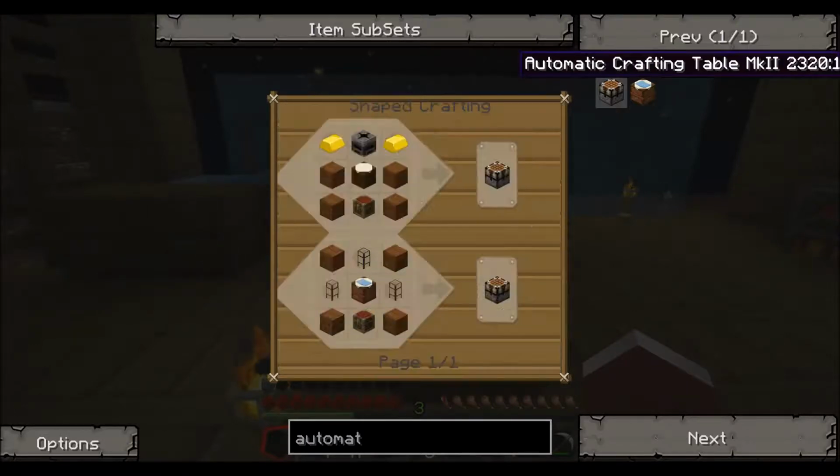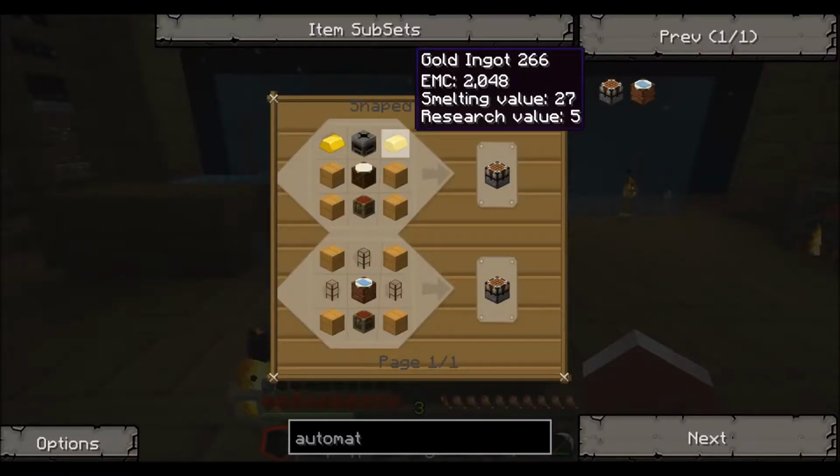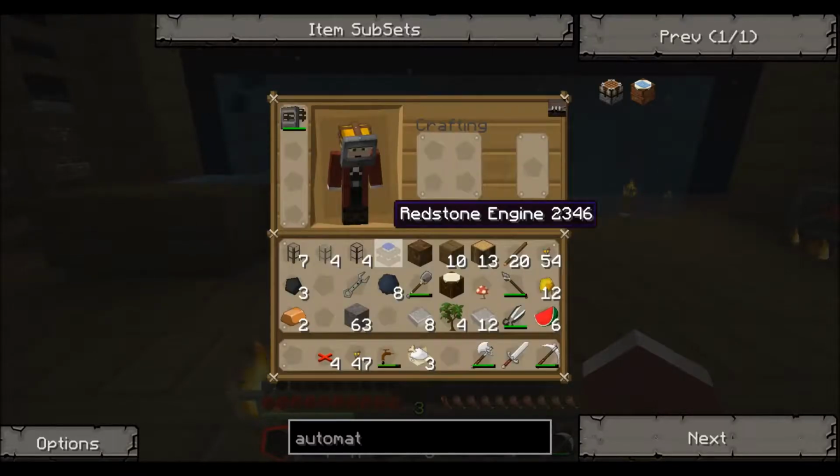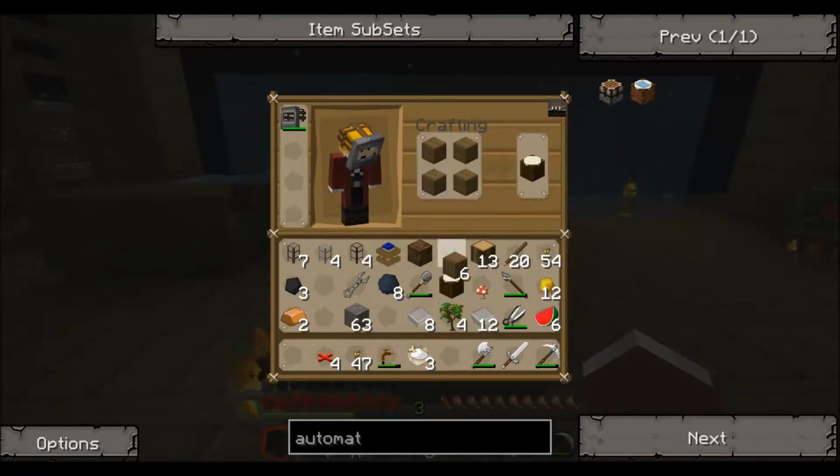You need it for circuits, you need it for batteries. You actually need quite a bit as far as the number of circuits you need for the IndustrialCraft. And right now I'm going to start working on something else.